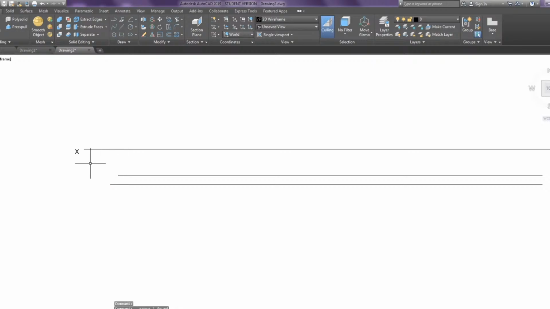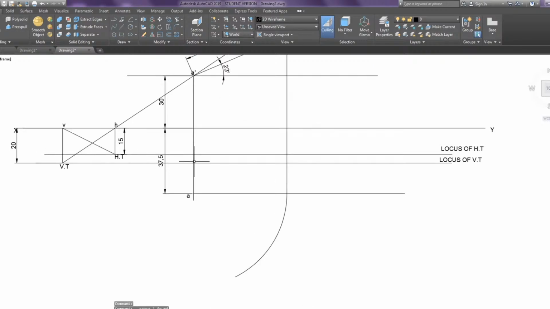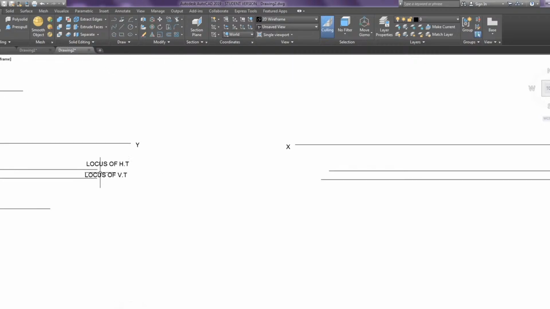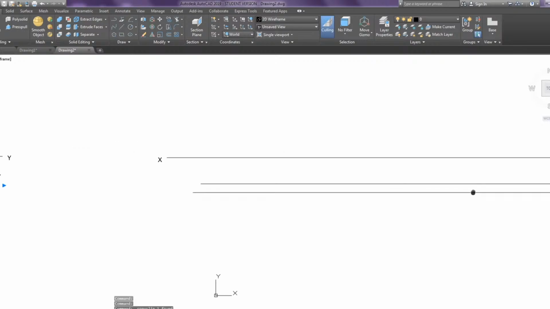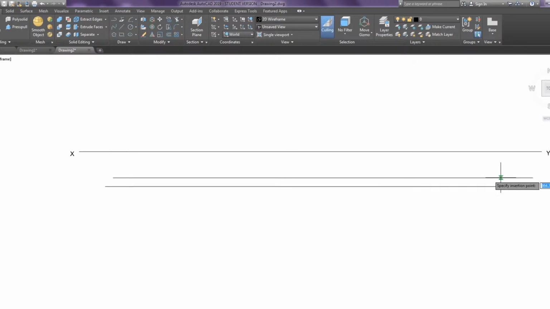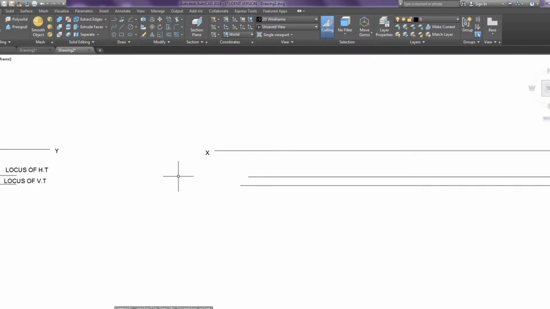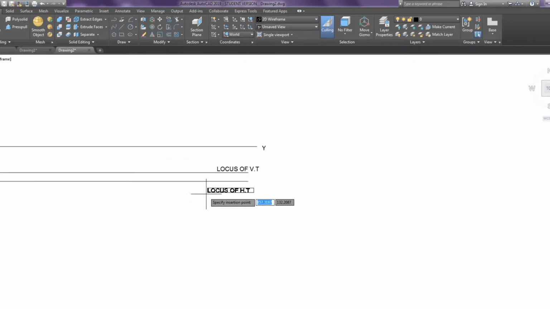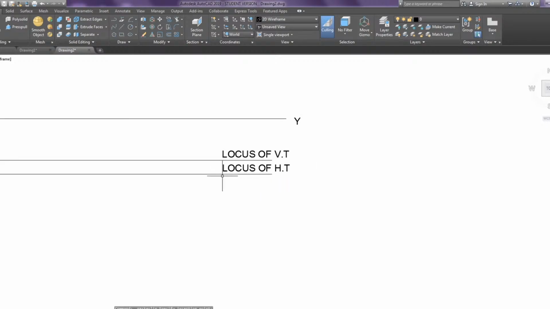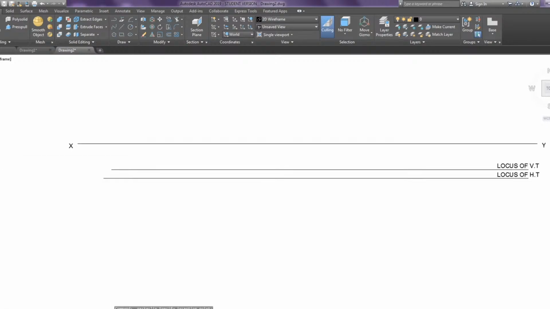Previously we have taken 15 for the HT and 20 for the VT, but now we are going to change this. There is definitely a mistake in the problem. We have followed each and everything properly. Let us try to change.